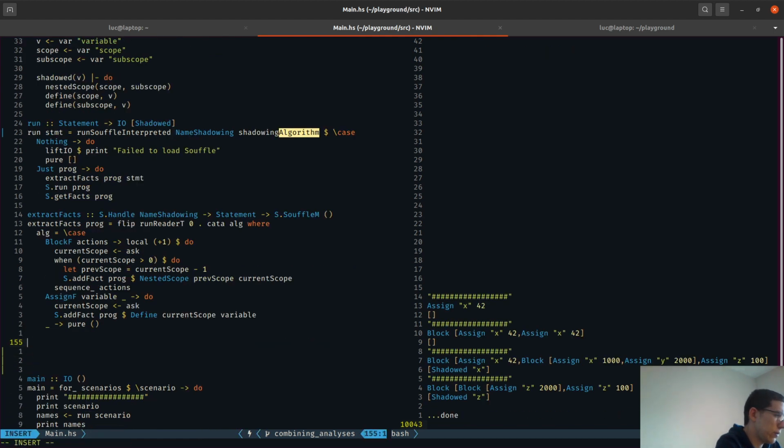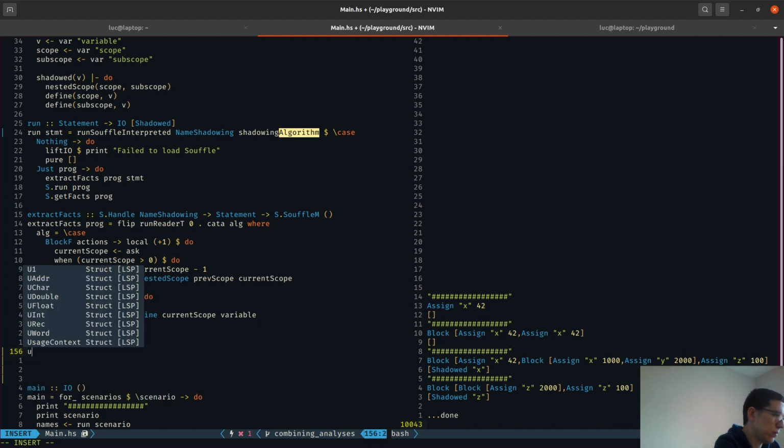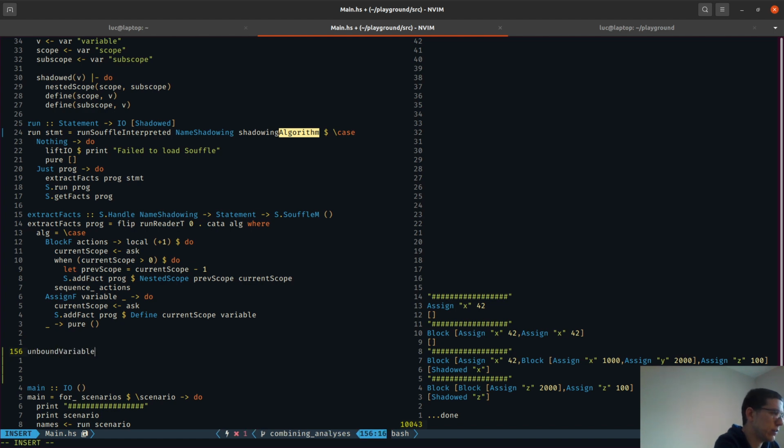And now here we will be building use. Let's see where we end up with this algorithm. Ooh, that's a long name.